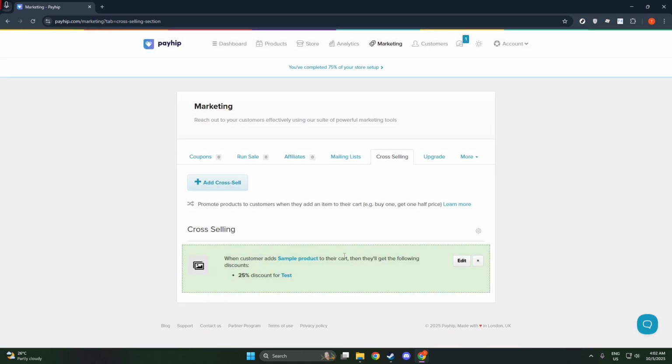Your customers will now see these valuable suggestions front and center, and you can start enjoying the benefits of increased sales and satisfied shoppers. By using Payhip's cross-selling feature, you're not just boosting your bottom line. You're also creating a smoother, more engaging shopping experience for your customers. With the right setup, cross-selling can set your store apart and lead to higher customer satisfaction and retention. Happy selling, and may your revenue grow with each new upsell you create.